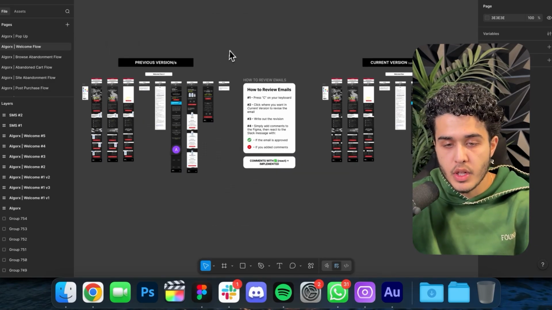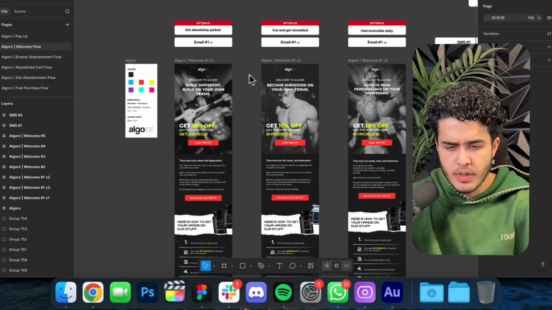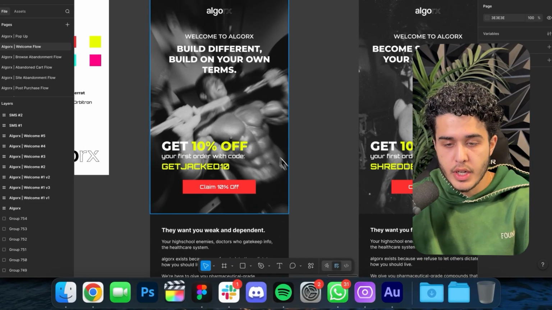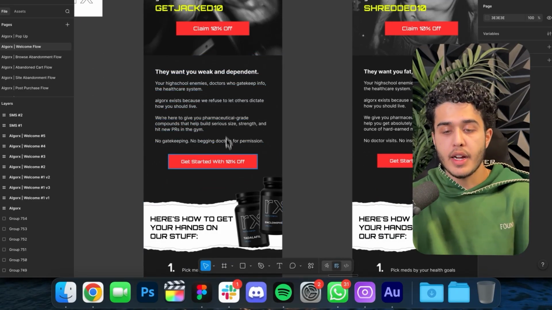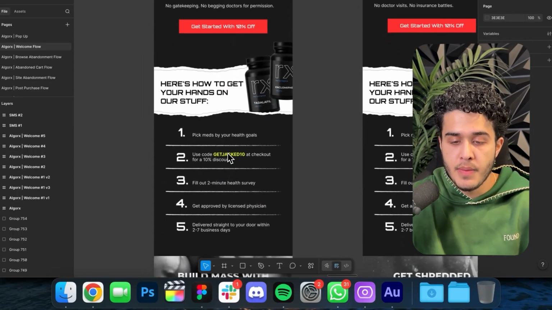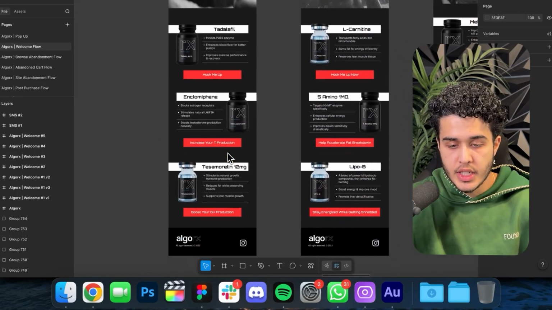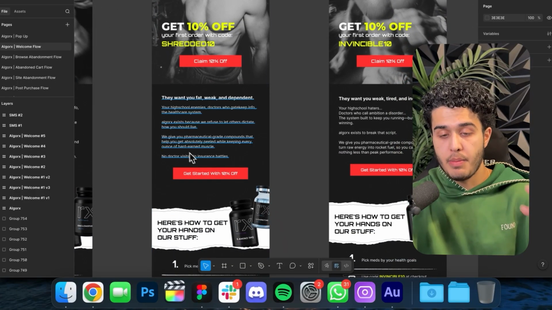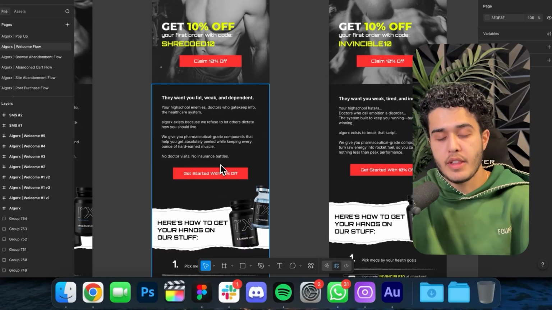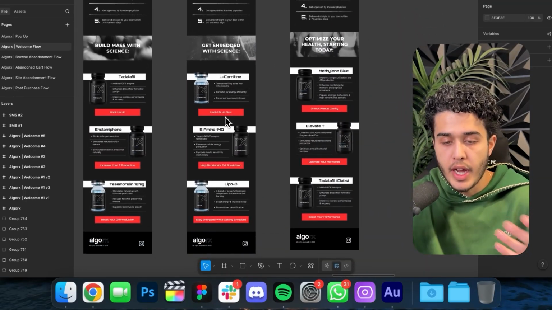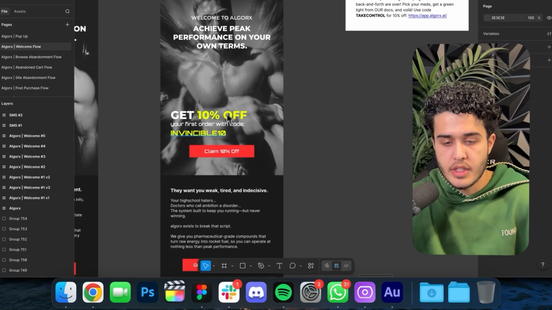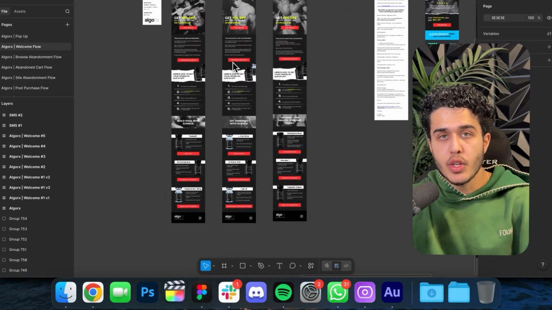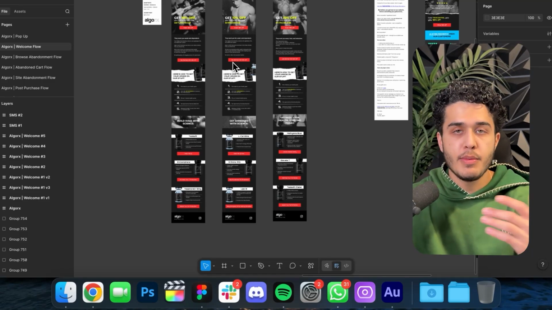So if I go into our welcome flow here, as you could see in the current version, this first version is only talking about getting jacked. So as you can see, we have somebody who's bench pressing right here. We're basically talking about the goal that they have and how we actually help them. And then we show them the products that will actually get them there. Same thing when it comes to getting shredded. We talk about the pain point that they're going through and the benefit that they want to achieve, and then show them products that will actually get them there. And then same thing with feeling unstoppable or feeling invincible. We just have all the products there. So as you can see, we're tailoring based off of what they actually want. Let me show you another example.